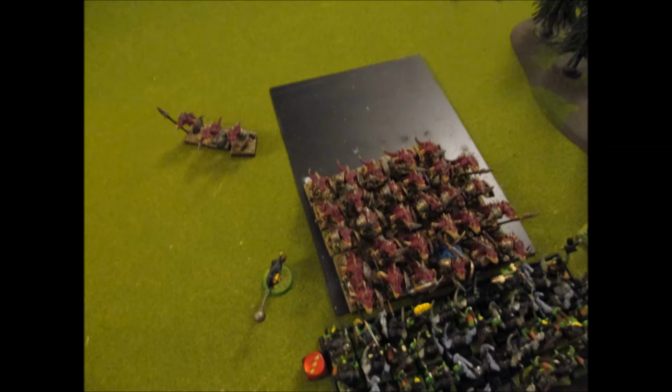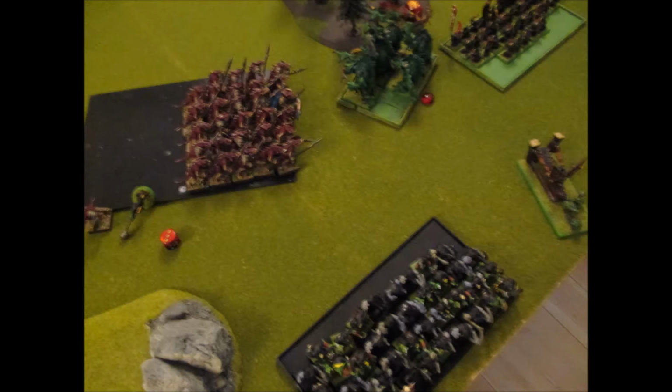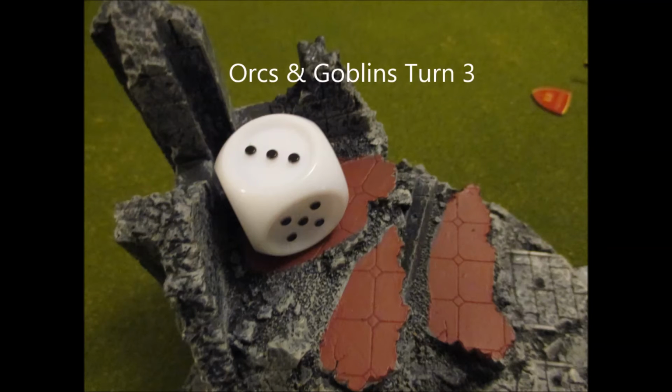The Totem Warriors destroy my Cave Goblins, losing 3 but killing 11 Gobbos and routing them. The Cave Gobbos manage to get away, however, and the Totem Warriors decide to reform instead of pursuing, facing the Stone Trolls. It's time for Orcs and Goblins turn 3.